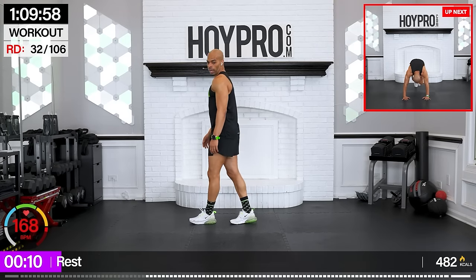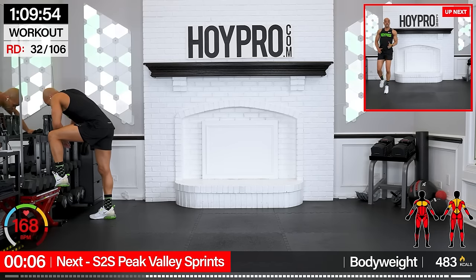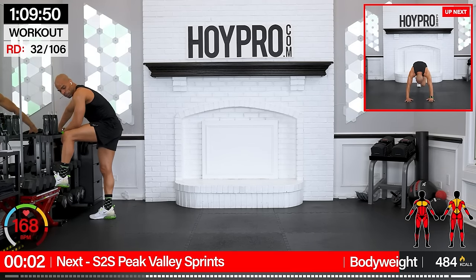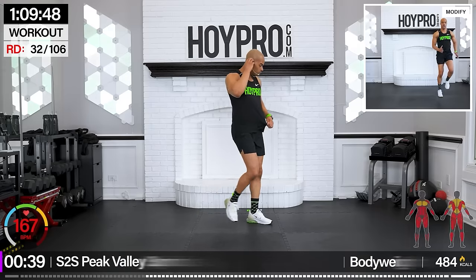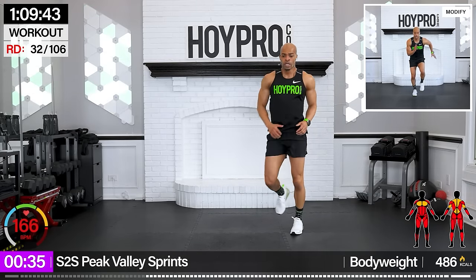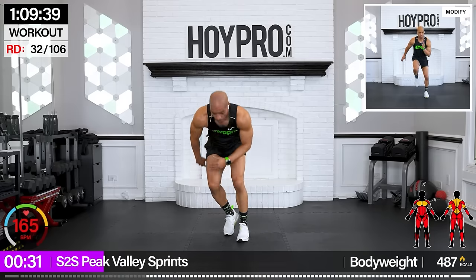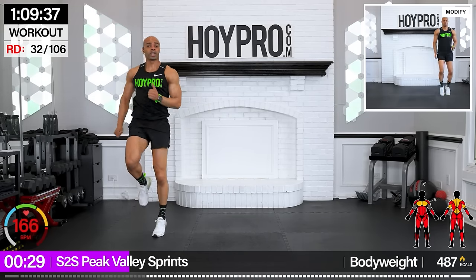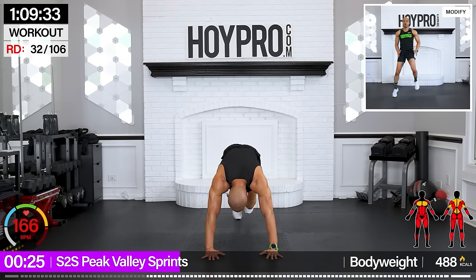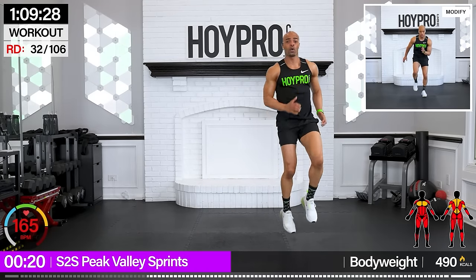All right. Side to side, peak, valley, sprint. So we got it with the tuck jump. Let's get low with the climbers for eight. Down to the floor. Eight climbers. And up. Eight. They're gonna be peaks and valleys. Low. In this workout, in your fitness journey, we're gonna come up off that floor and push forward.